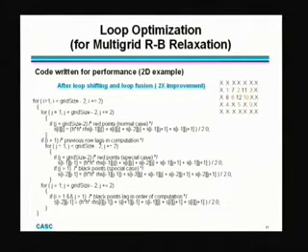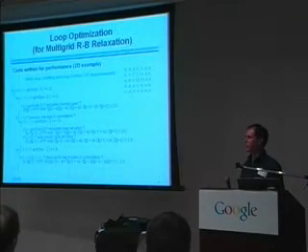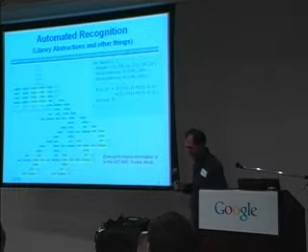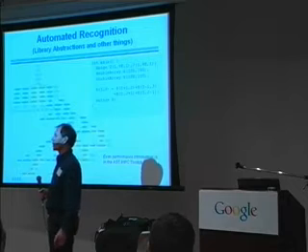In this case, we're showing different sorts of relaxations, which are typically expressed as separate loops when they're written by hand, but which can be fused as a result of loop fusion and skewing. And as a result of that, you can get a factor of 2 improvement in performance. But you'd never want to maintain this stuff, because it's very difficult. It's an example of where code written by hand should be written to be maintained, and code generated internally can be written for performance.